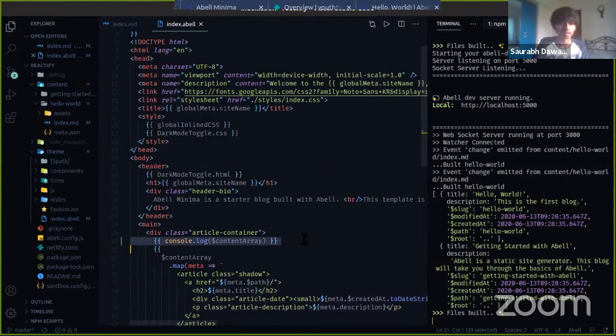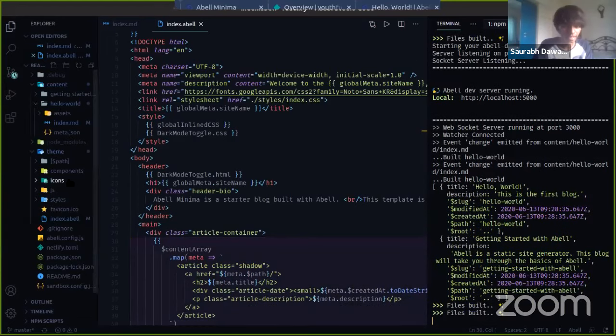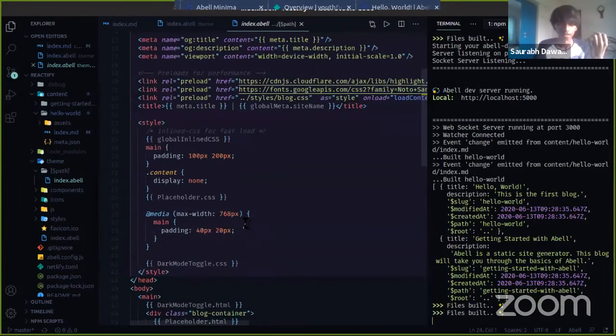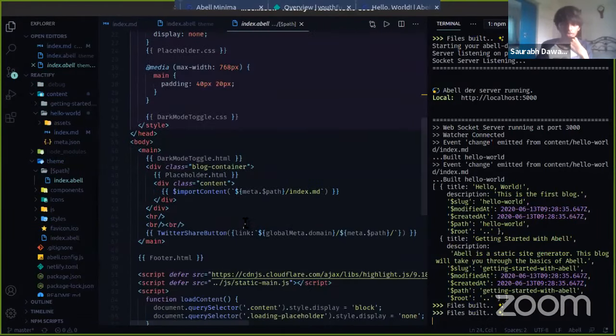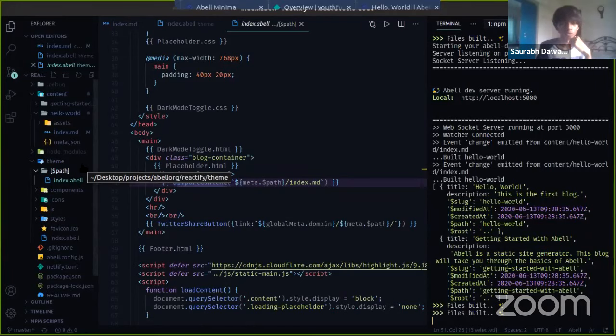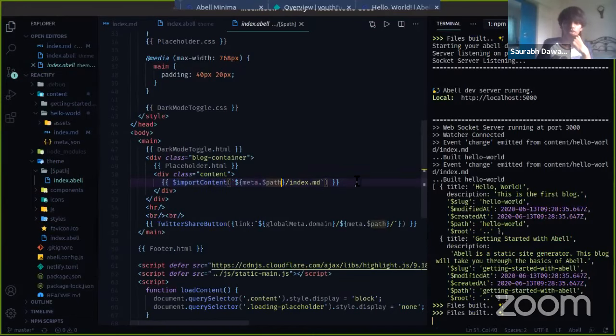So overall looping through is very easy. This code is very familiar. If I go to this, this is the index page. So this is the page where I'm showing the list of blocks. Then we have a block page, a block template. So you just have to write a single template and you reuse it all over the blocks. If you see this Abell.import content, you can import anything from the content folder. It is relative to the content folder. So I can just say $path will give me this path. This will dynamically change the path. So you can loop over the content path as well, and you'll get index.md, and import content will just import the markdown and will turn it into HTML.